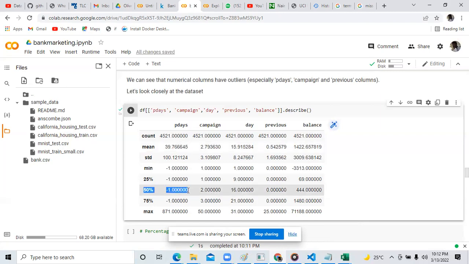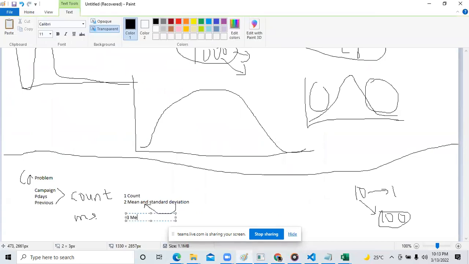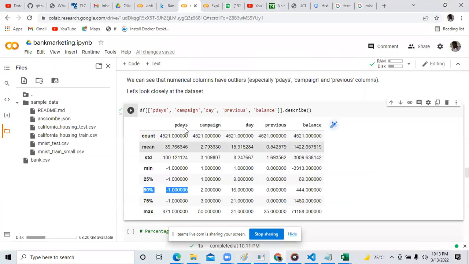So that's number 2. The third thing I want you to notice in df.describe is that the mean and the 50% percentile must be the same thing. Since mean means average, the mean and the 50% percentile must be equal. If not equal, it must be close to it. Let me write that down now. Number 3: the mean and 50% percentile. These show us that something is very wrong with our data set.